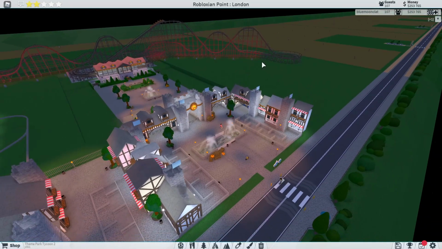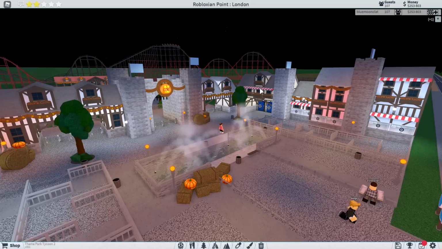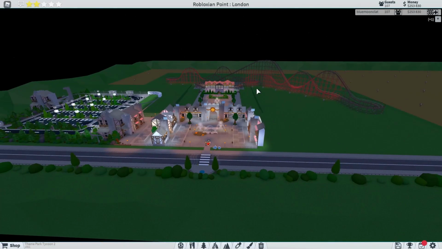And then, obviously, now we've just added in all these nice red lights here, which I think look very nice. I like it a lot. But that's basically everything that we've got to do for today's episode.